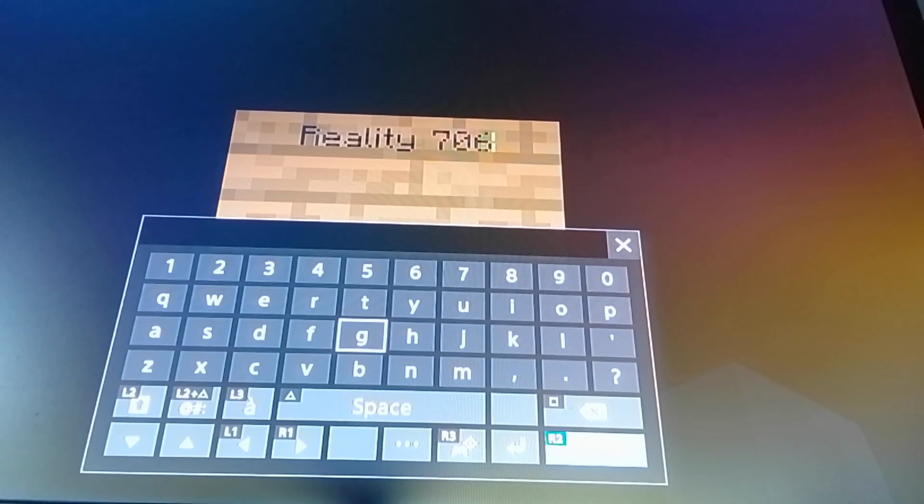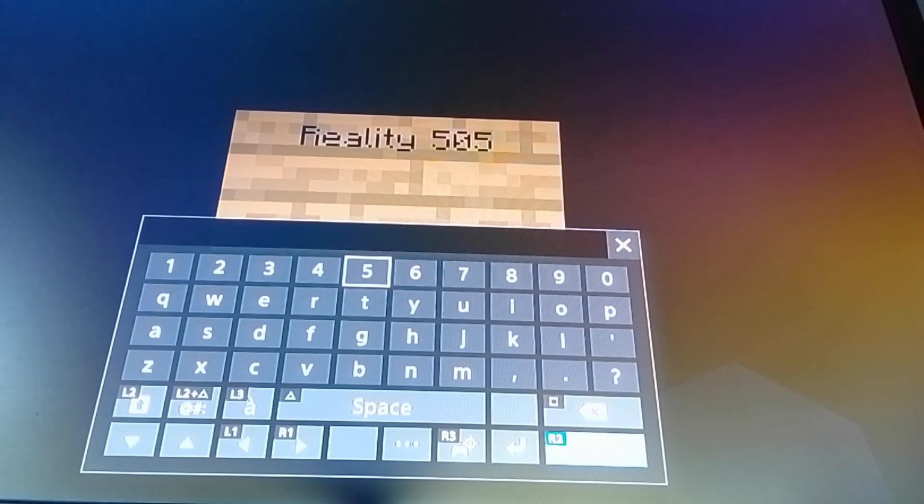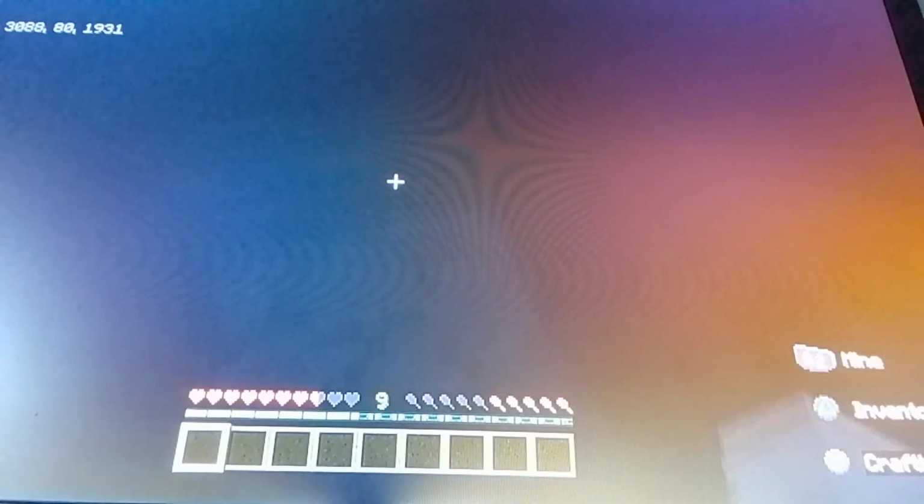Okay, you guys probably can't see this, but here it says Reality 706. That is the reality I'm in right now. But we need to change that. Reality 505. Okay, 505. I think I'm ready. Okay, the button's here. Dirt here. My clothes. One bit of coal that should last me until I get there.